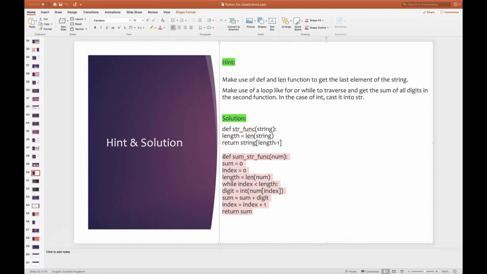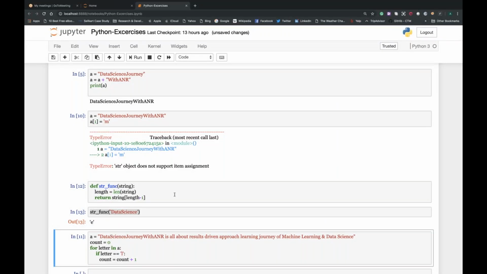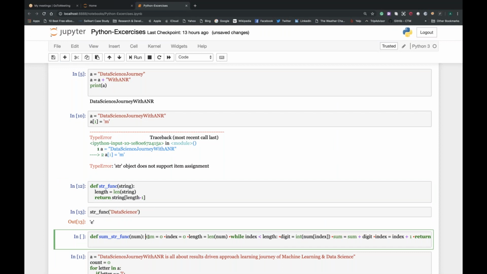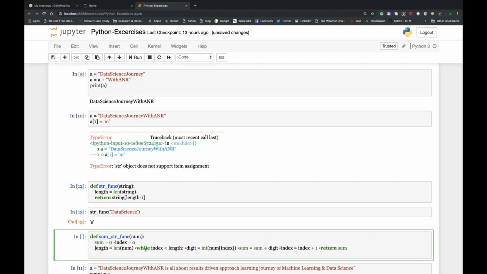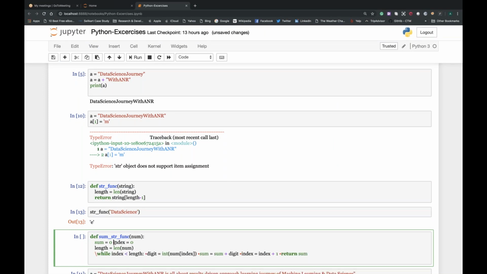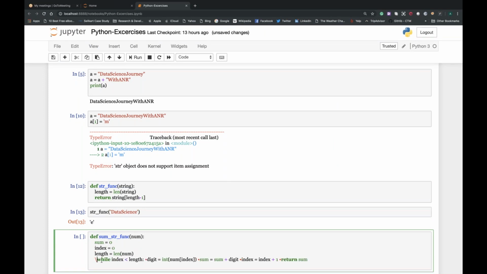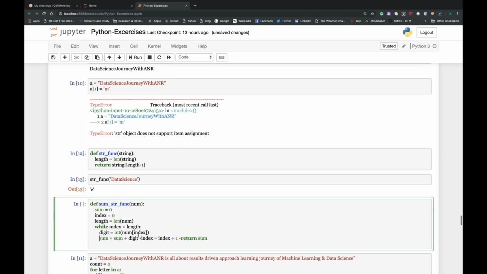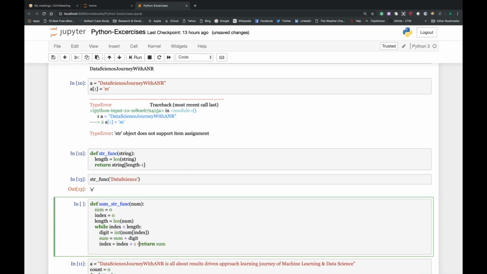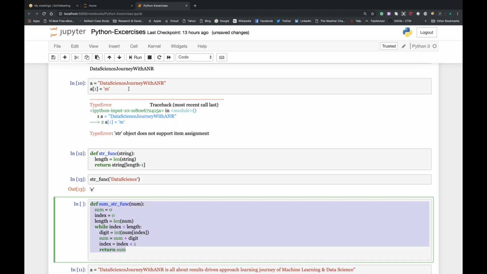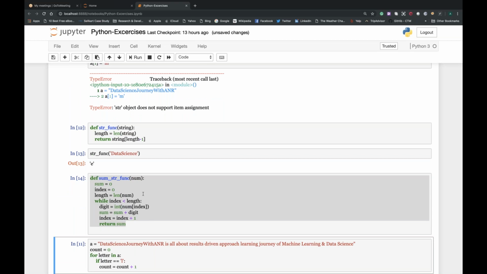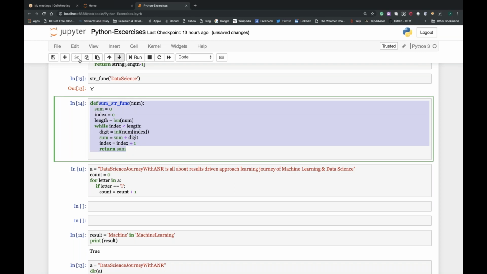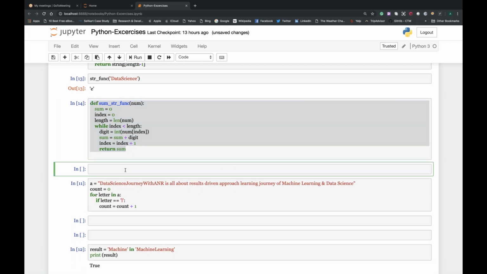Okay, now this one, let me explain you. I'll add a new cell here and let's talk about this one. Again, I have to take care of this one. Perfect. Now if I run this, let's add a new cell here. Observe carefully, guys. New cell. Perfect. Now observe carefully, everyone.